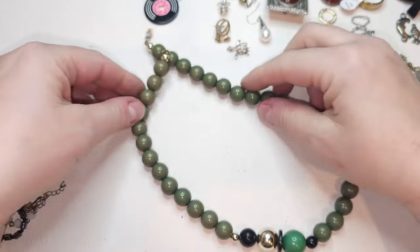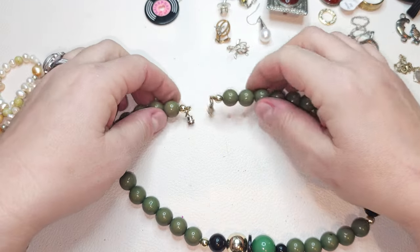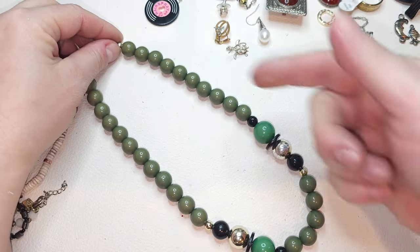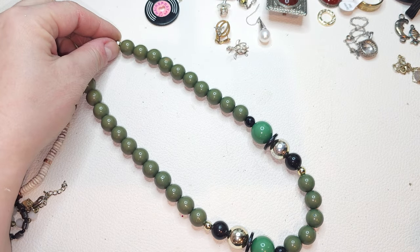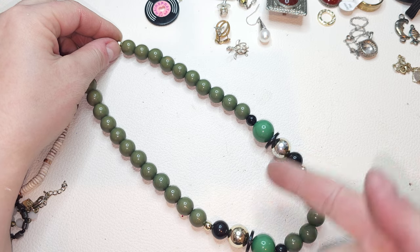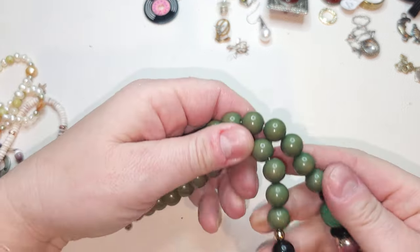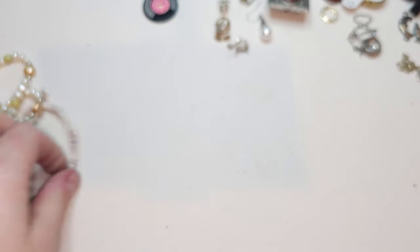Over here we have a plastic necklace. We have a barrel clasp closure and green beads. I'm gonna put this to craft. There's a lot of wear to the beads, you know, so this one goes to craft.